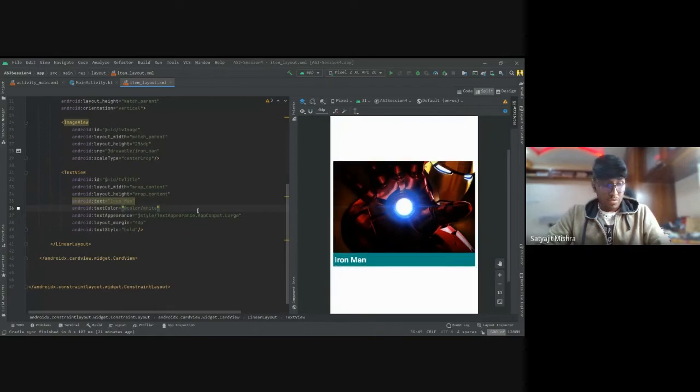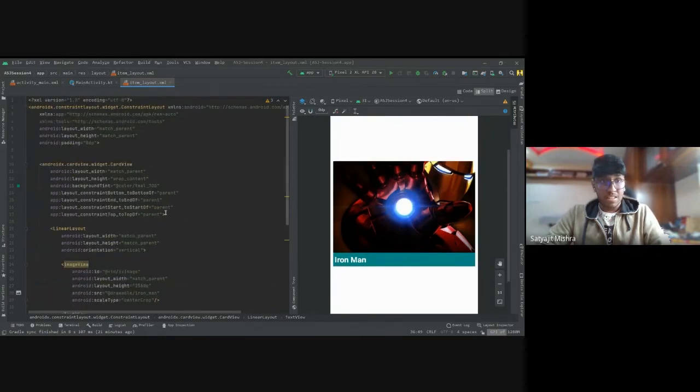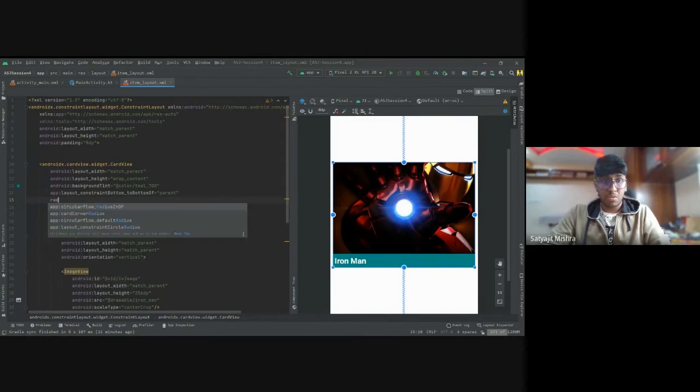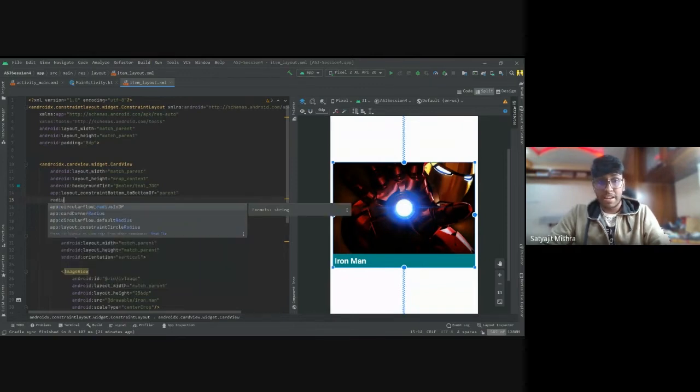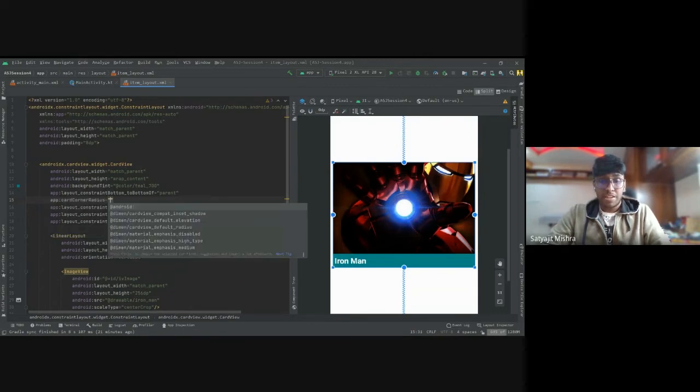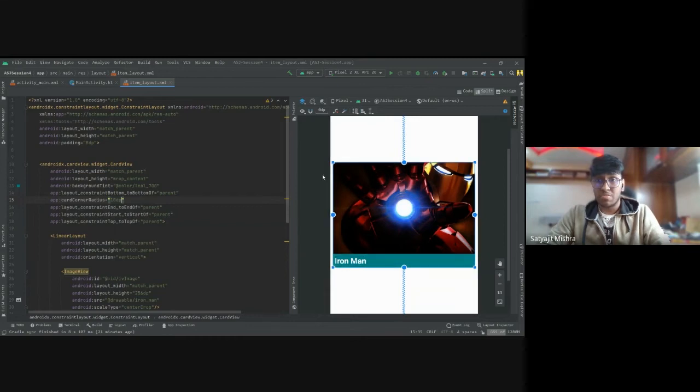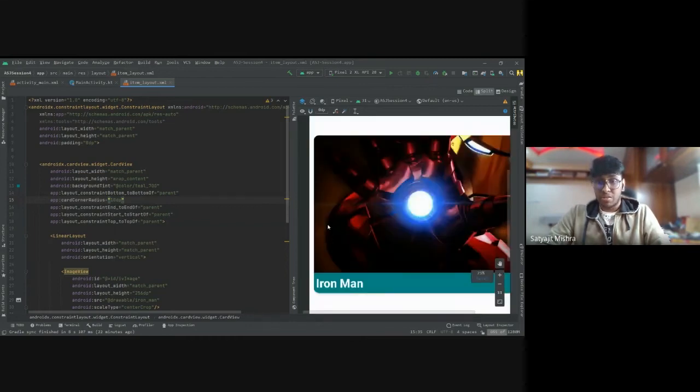After this, as we will be using some advanced things, we can also set a radius to our card view. In my card view, in a new line, I'll just type radius, and I have an attribute called card corner radius. If I give it something like 10 dp, you can see the corners become rounded and they look much better now.